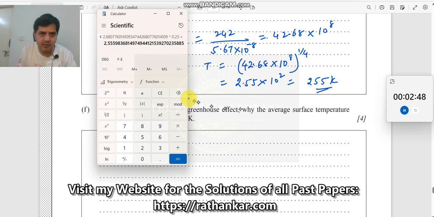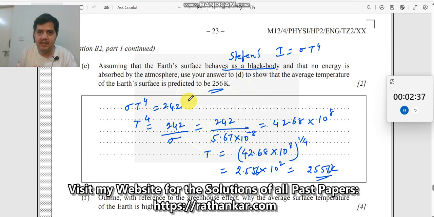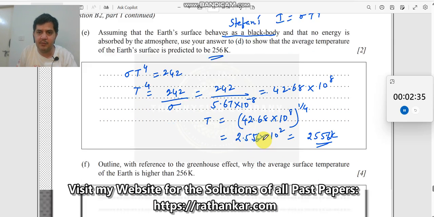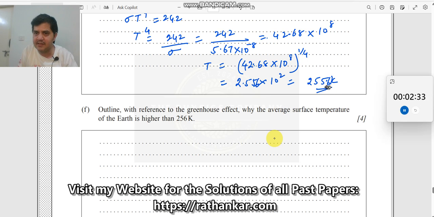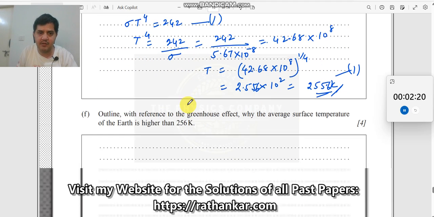If we do it correctly, this should be 2.556, which is nearly 255.6 Kelvin. The question predicted it to be 256, so any answer which lies between 255 to 256 is valid. You have got the correct answer. How much marks? Two marks over here. First one is explain the Stefan Boltzmann law and second one is get the answer. Now, let's move on to the next one.